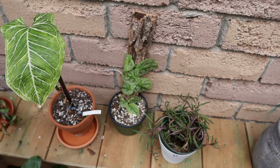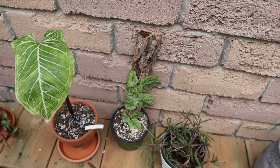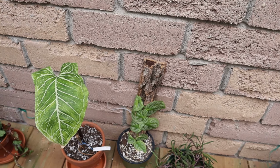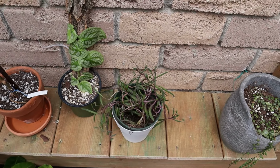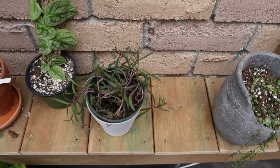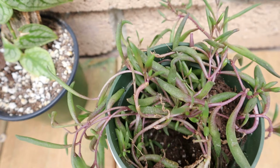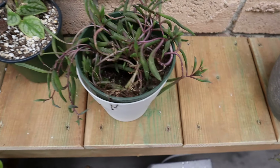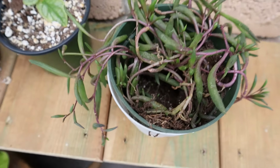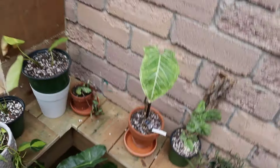Here's another Monstera Dubia. You can see I probably have way too many of these now. But this one, I think I will try growing up this one. This is not ruby necklace. Is it ruby necklace? I can't remember. My daughter gave it to me. There's no soil in there. She pulled it out of her pot because I had given it to her, and I managed to lose mine, and she brought it back to me, and I still haven't put soil in it. Just shows you how resilient these succulents are.